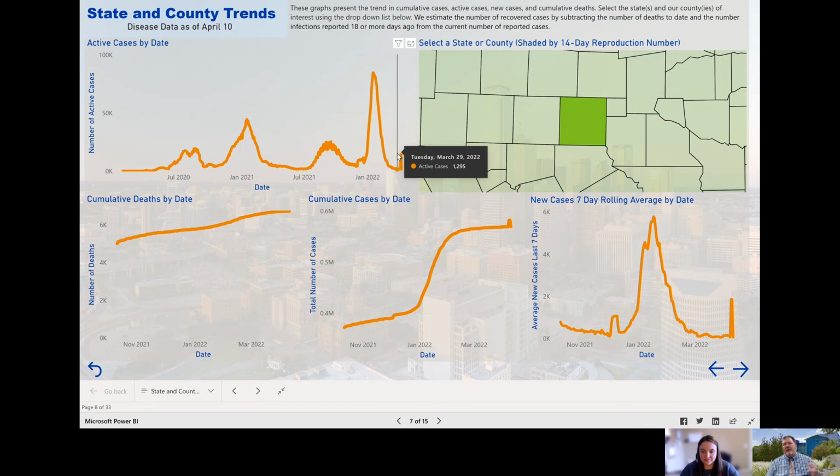So always sort of weigh this against what you're seeing in the real world. And that's hard with COVID because we don't always see COVID in society, right? But generally speaking, if we had a 10-fold increase in cases, we'd be talking about it in the newspaper, we'd be talking about it on the news. And in fact, when I go to Dallas County's website, I don't see the numbers that I'm seeing here. So that tells me we've got an artifact that's going to wash itself out here probably in a few hours.